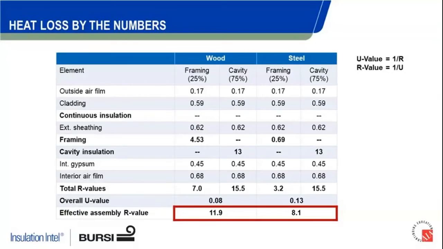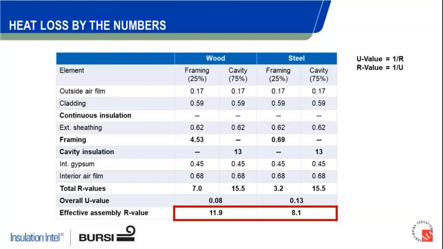So let me give you a quick breakdown of what we have here. Essentially a fairly simple wall assembly. We have a wood framed assembly, as you see there at the top, and a steel framed assembly, and a bunch of standard components that we're including in a typical exterior wall system. And we're taking a couple of different section cuts through that wall. Starting with the middle columns, the wood columns, we're taking 2 section cuts through that wall assembly, one right at our framing component and one right at our cavity section in our wall system.